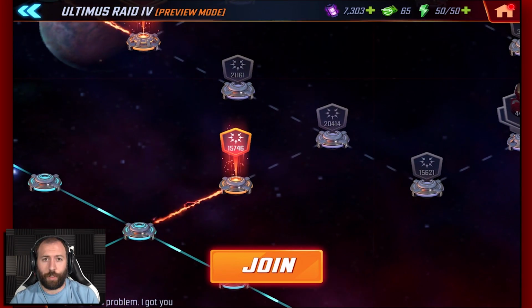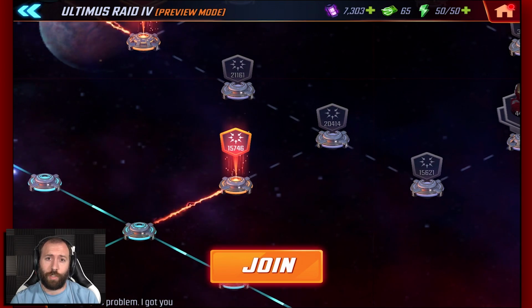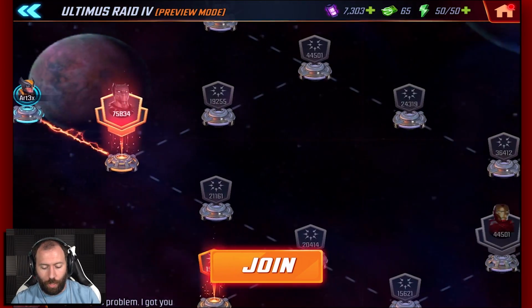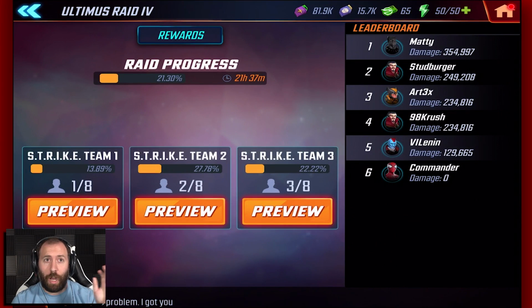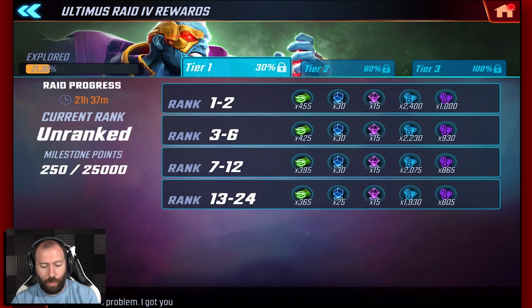So 3 different times, you can't fight in all 3. Your alliance has to work well together and coordinate to have people go into all 3 and hit all of these nodes in the proper way in order to get to the final boss. Because if you defeat a higher percentage of the raid, you get better rewards. So right now, we are not even at 30% yet, but you can see the 30% reward would give me lots of that sweet raid currency I need.